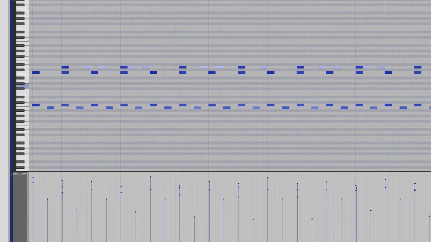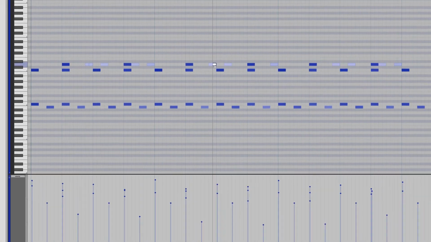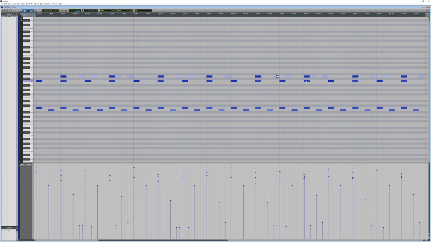So for instance, here I have a 16th note followed by the kick. I'm actually just going to bring this over and copy this note over. And I'm going to do that everywhere this happens in this groove, just to start with. Let's take a listen to how this sounds. That already adds a lot more flavor.